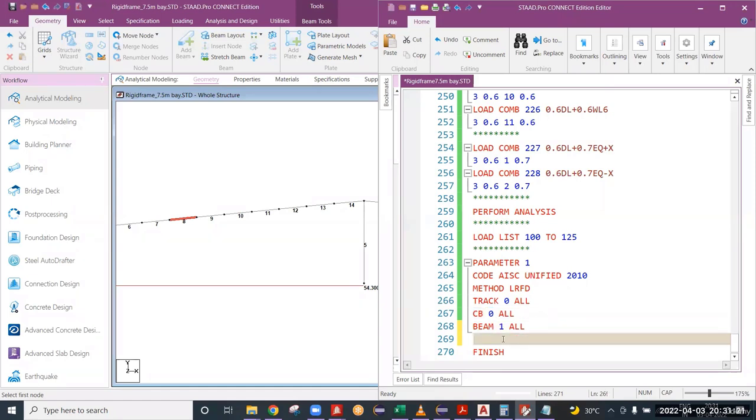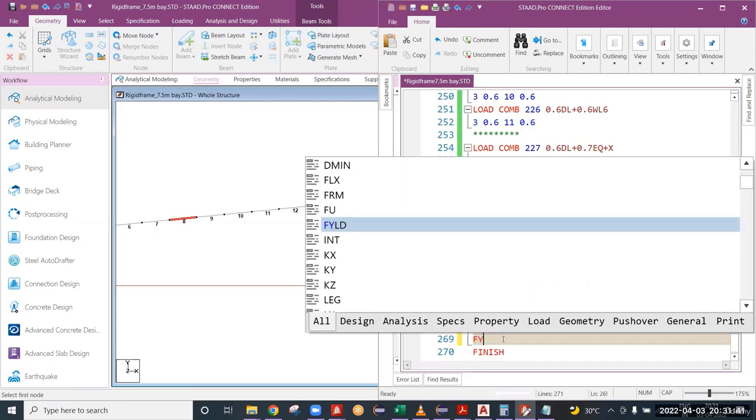And the beam command, as you know, will divide the entire segment into 12 parts. It will perform analysis for each and every 12th part, so that if any part fails in the beam, it will show the entire beam has failed. That is the advantage of the beam 1 command.